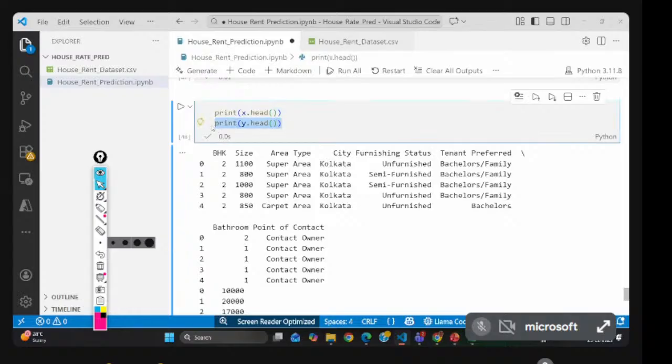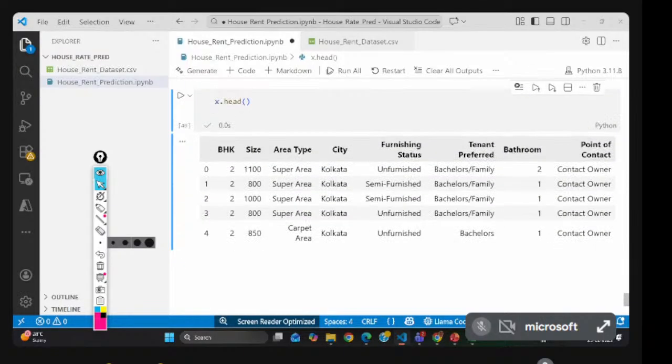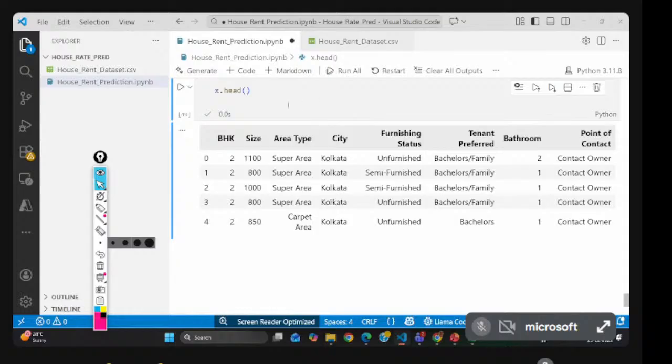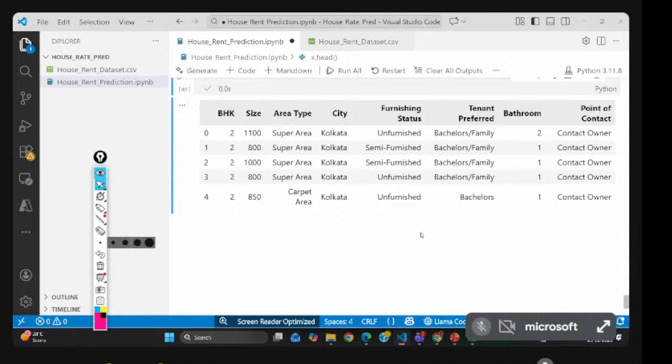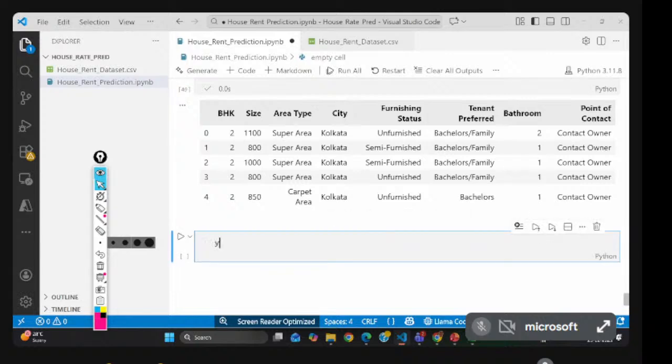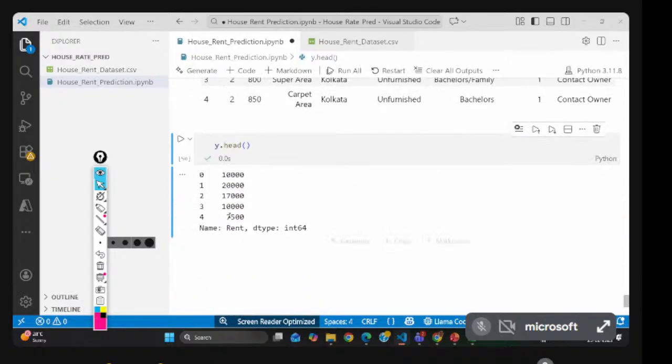If you are having any difficulty, I am removing this one and displaying one by one. No issue. What we get in the x: 1, 2, 3, 4, 5, 6, 7, 8. And in the y, suppose I write y dot head. What do we get in the head? See, only rent.